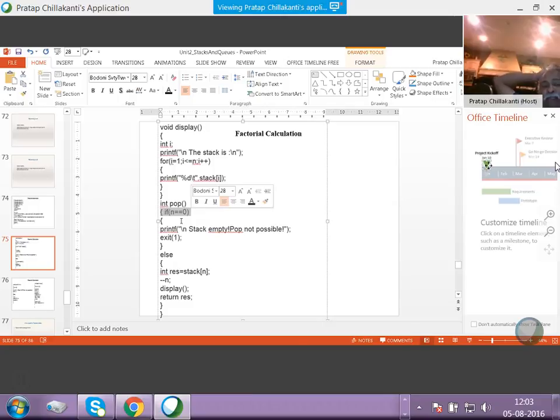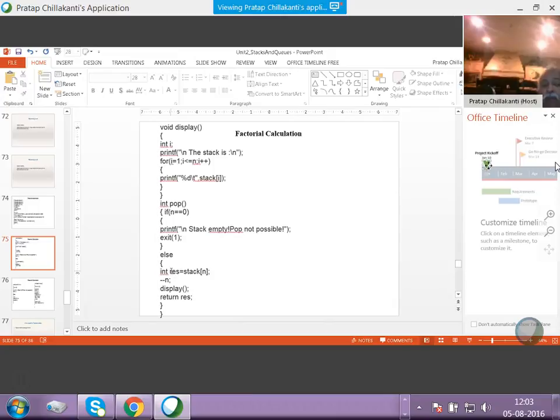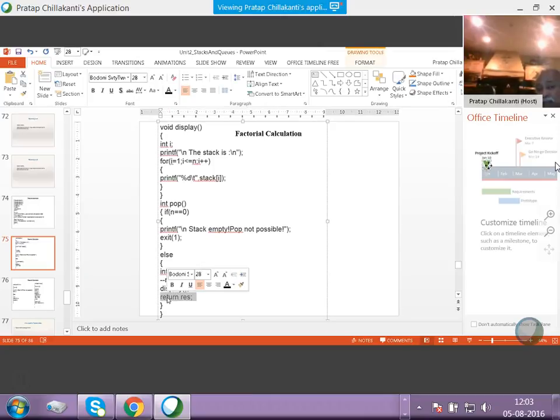Here in this case, they are starting with 0. Different algorithms, right? So if n equal to 0 in this case, stack is empty. Else, if the stack is not empty, then what do you do? You want to get the result of the factorial. That is, stack of n, whatever that n value is, then you're decrementing it and then displaying and then returning the result. Because the result is where you're getting the value of n there.